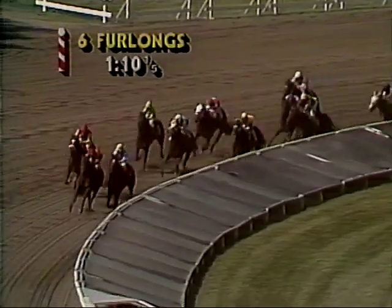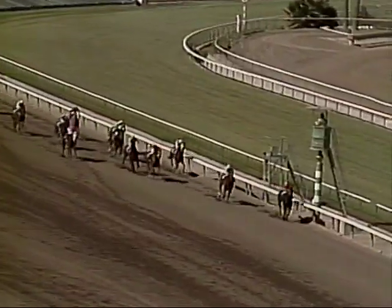Sakawista has yet to find her best stride. She's 8 lengths back at the top of the stretch. And Brave Raj surges to take the lead as they come to the final furlong. The whip is out on her, and she opens up now. It is Brave Raj opening up and pouring it on as they come to the finish, and Talpiano is now second. Saros Brig is a distant third.